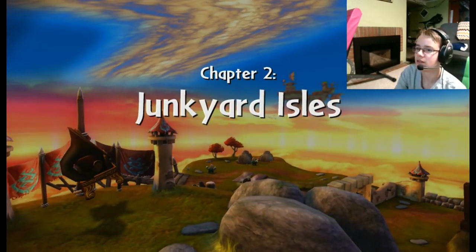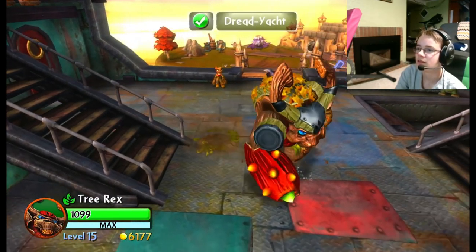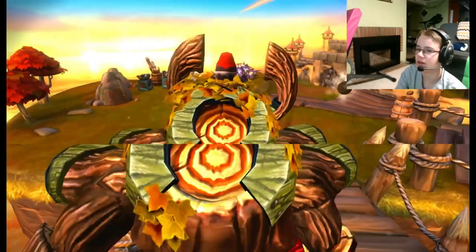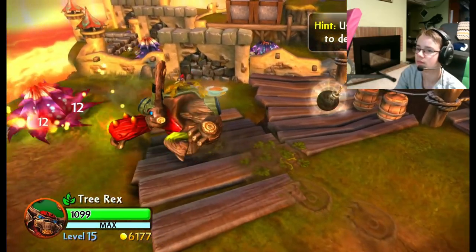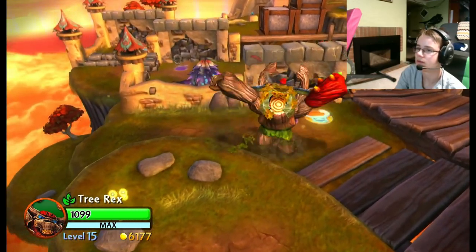Junkyard Isles. Alrighty. Flynn. All right. Find the music box. Root runner. The root runner. Boom, boom, boom. These walls don't appear to be fortified. A bomb could be tricky. Ooh, bonk.